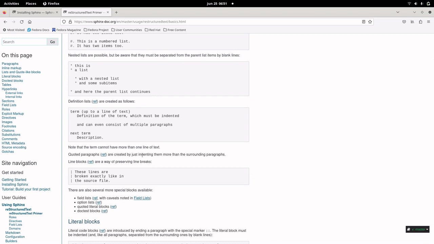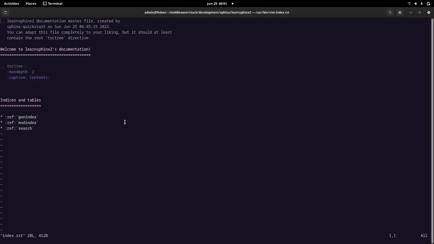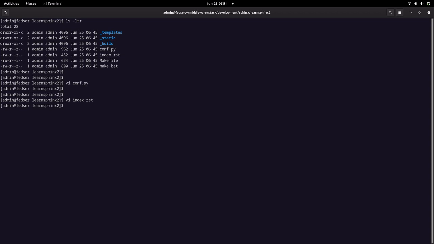Okay, so let me go back into my shell and close this. This is the RST document that we are going to use in order to convert it into the HTML format, and index.rst is going to be our landing page from where we will be able to navigate into our parent or child documentation that we are going to generate further in our video. Okay, let us go into our next file, that is Makefile.